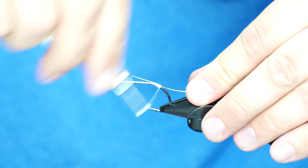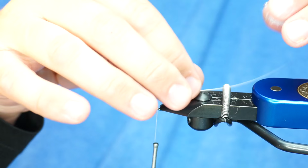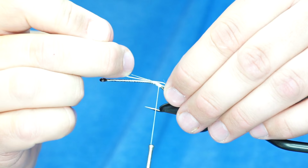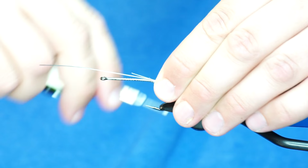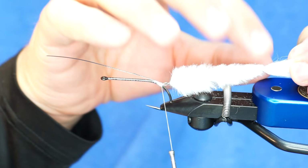And now, with a lot of our flies, we've used beads to space stuff out, but this time we're not. We're just gonna loop that directly onto the shank eye. And make a really small loop, maybe about the size of this hook eye, or the shank eye, I should say, and tie that down. So that's gonna be our connection. Now, if you wanted to, you could actually tie this back section on like a stinger hook or something, and that would work great as well.